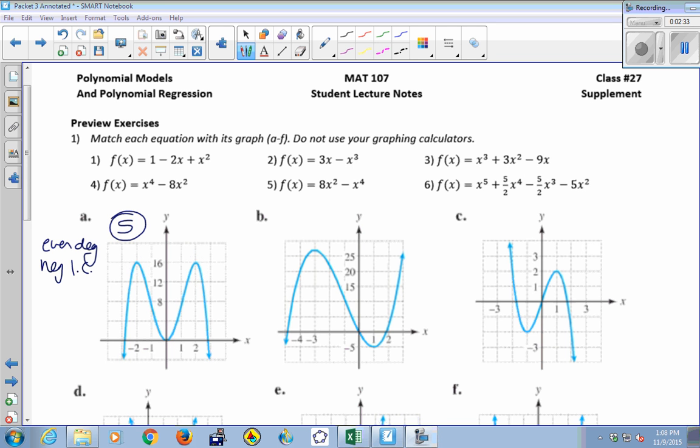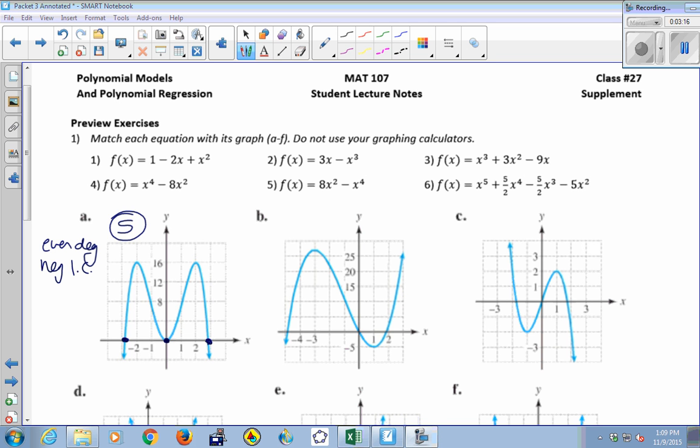And then let's look at one more thing. How many x-intercepts do we have? 1, 2, and how many are right here? 2, yeah. It only touches once, but when you have this bounce off effect, remember when it bounces off the axis, that indicates an even multiplicity. So we have 1 here and 1 here. There's 1 here, but it has multiplicity 2, right? So we have 4 x-intercepts, which means we have to have at least a degree 4 polynomial. So that also agrees with choice 5.